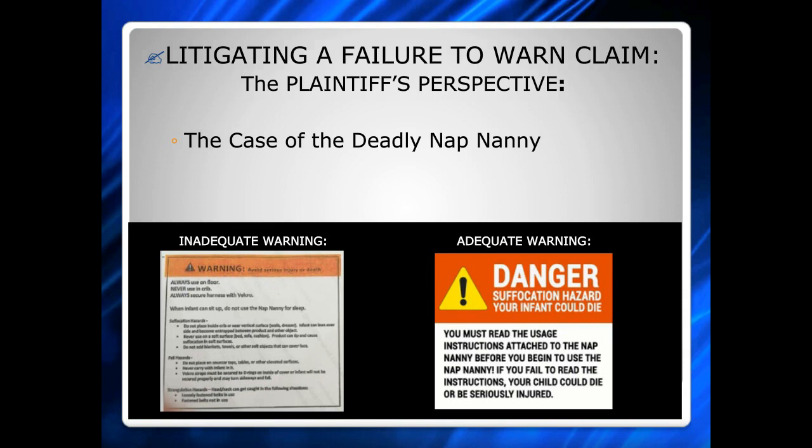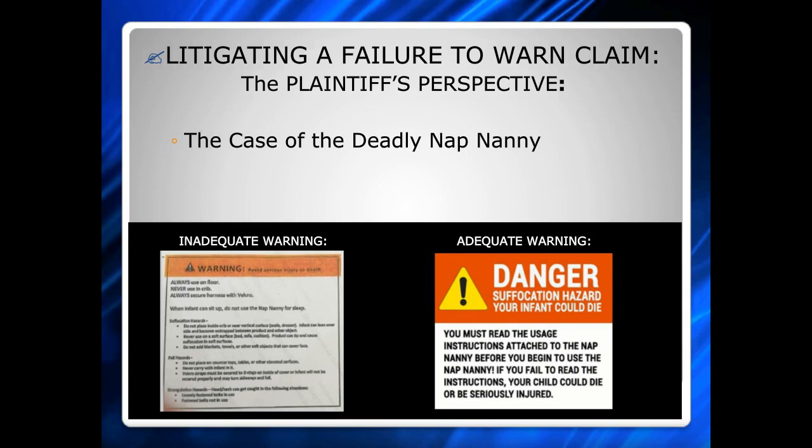First of all, I didn't use the word warning. I used the word danger. I would have gone to lethal or deadly, but I made it very clear. Your infant could die. That we tested, and people got their attention, and this case settled very favorably for the plaintiff's side. They should have had a warning that got your attention.